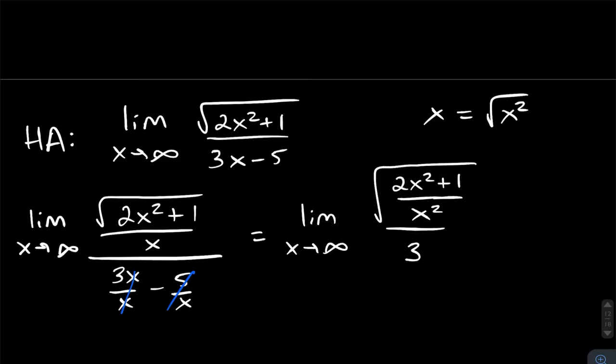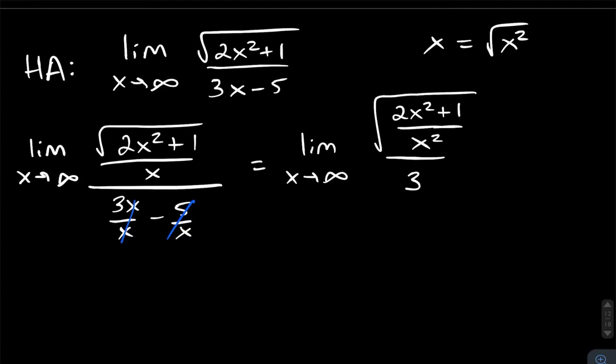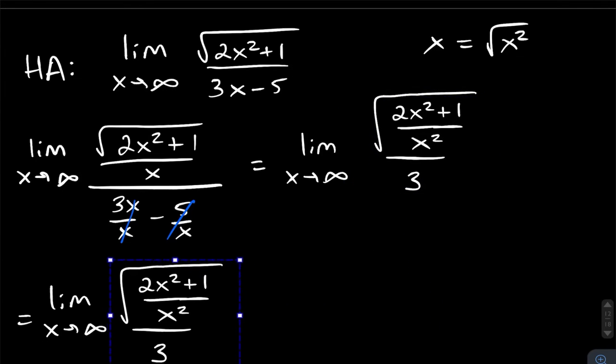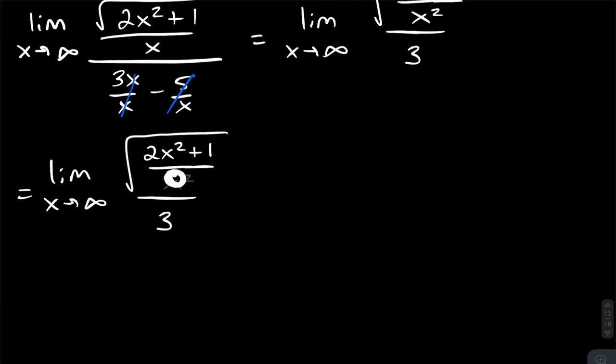And we can split up that x squared. So we can write this as the limit as x approaches infinity of, I'm going to copy this thing down, and all I'm going to do is take the x squared and split it up. What you see here is pretty similar to what we saw in the denominator. The x squareds cancel off, and then you're just left with a 2 on top. And the 1 over x squared goes away, because the denominator blows up and this thing goes to 0. And so the answer we're left with is the square root of 2 over 3.